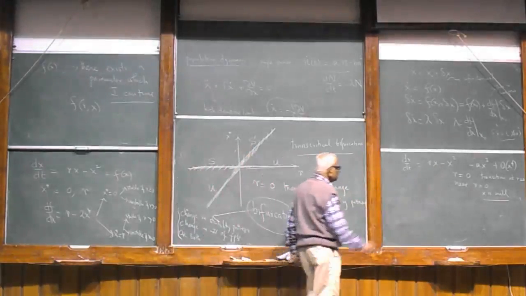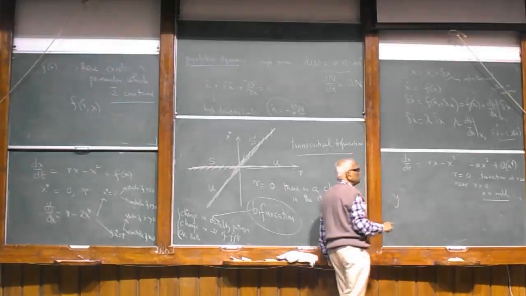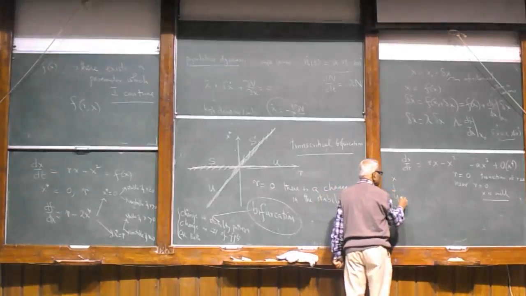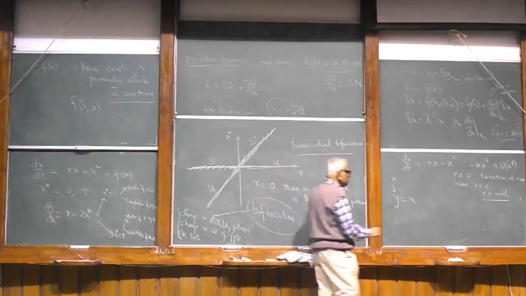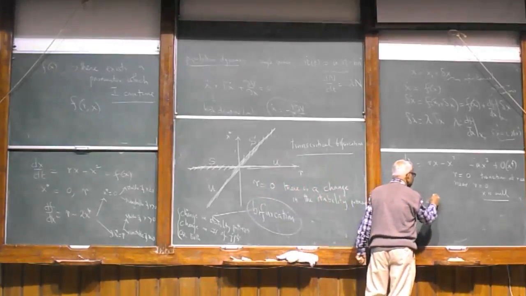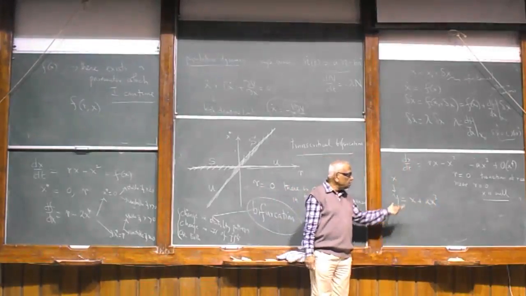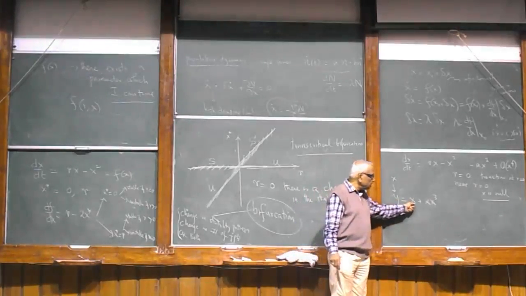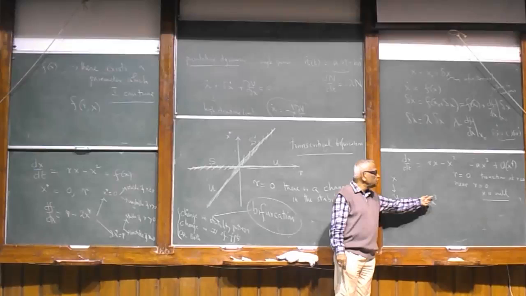You can make this a little more formal by imagining a transformation from x to a variable y, which you call y equal to x plus some alpha x cubed. It is supposed to be an almost near-identity transformation. So y equal to x would be the identity transformation, and I have added in what I imagine is a small quantity, alpha x cubed.